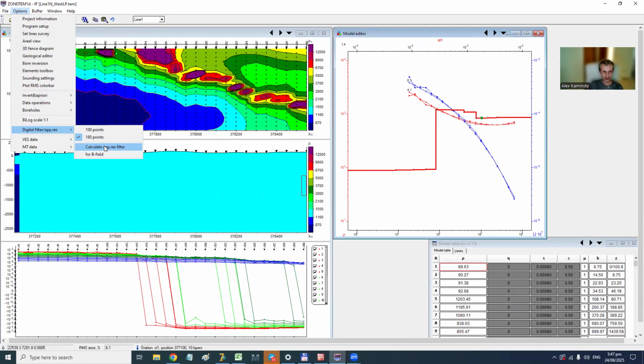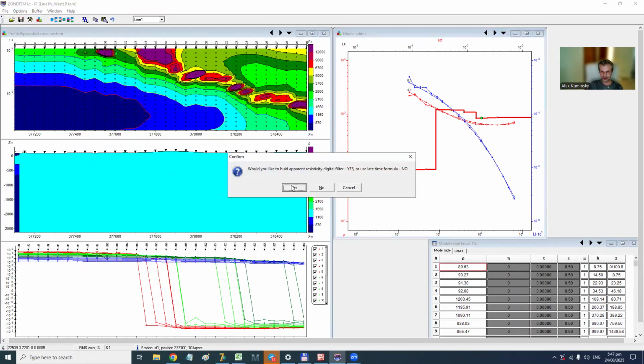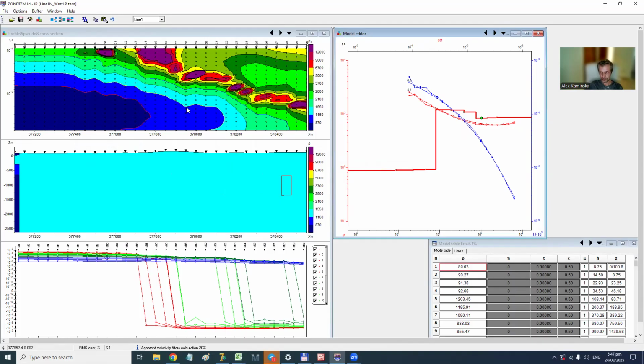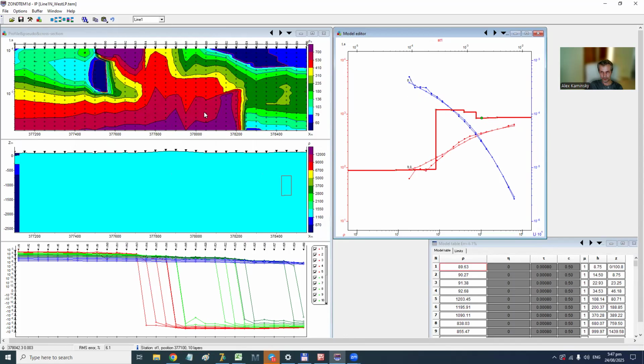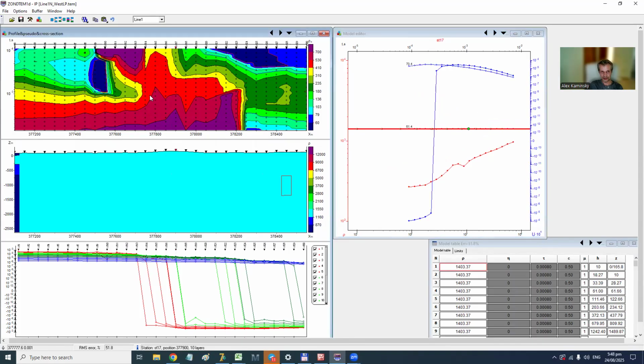That means some problem with units, or this is not the correct setup for this challenge. Let's check. Well, this is pretty different.